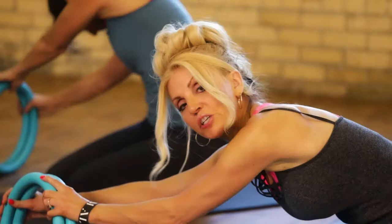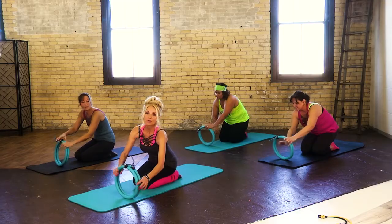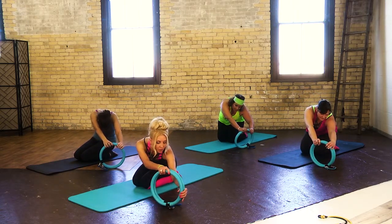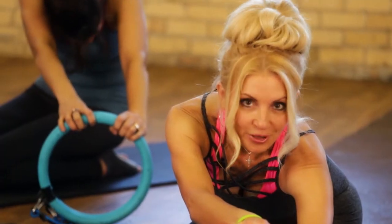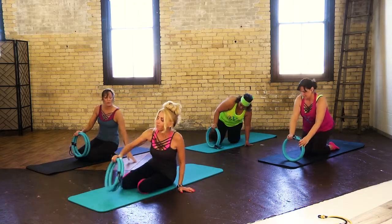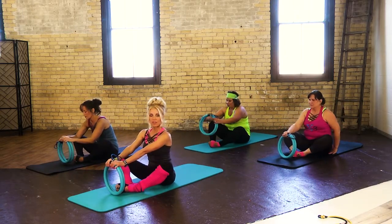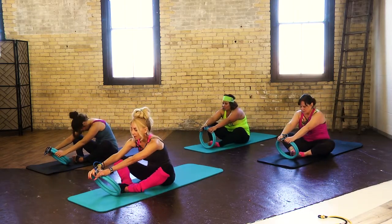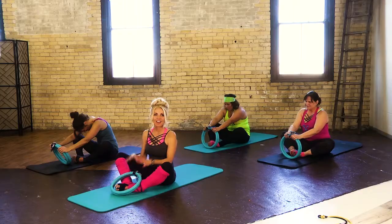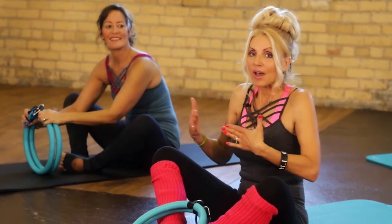Practice your deep breathing in and out throughout the workout. Whenever we're doing various exercises, if we're doing them at a different tempo, just try to match your breathing to the tempo, and release. Okay, good. Go ahead and come on down to your bum. Feet together, rings together, and nice stretch forward. Hold and release.